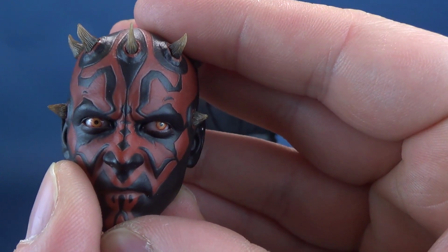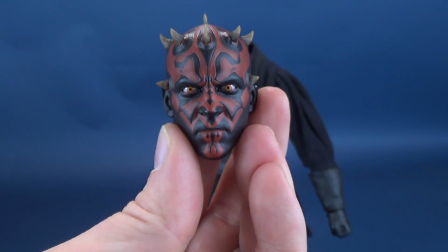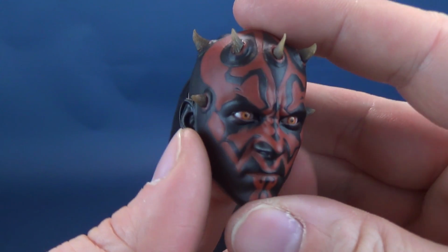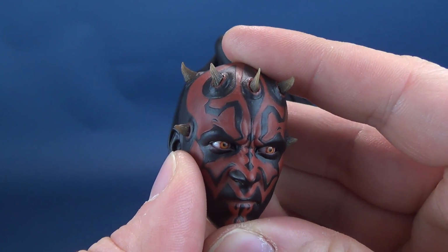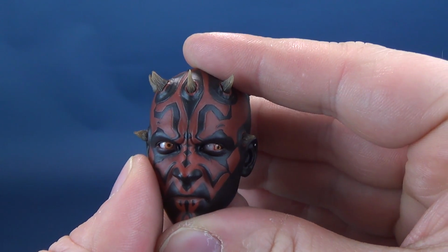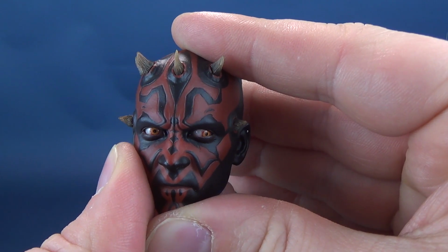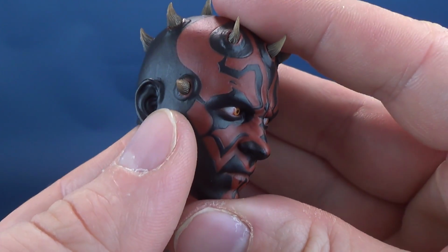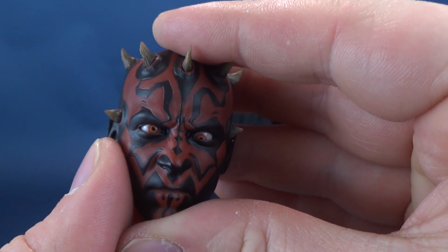You can bring those eyes side to side. I personally always just like having my DX figures with the eyes looking forward. Generally, it's very few and far between that ever have the eyes looking sideways, but I guess, again, if you wanted to, you could bring those eyes sideways. Make them, of course, look like eyes would realistically move in pair. You can have Darth Maul looking to the side if you want, or, again, you can just bring those joysticks around.